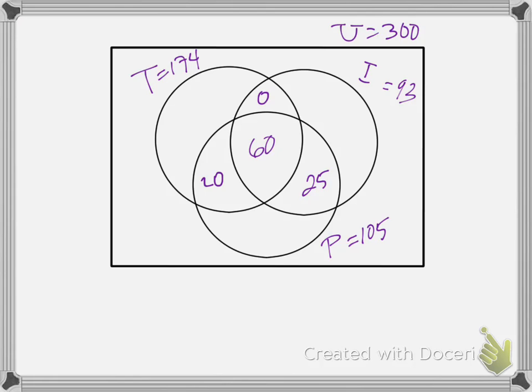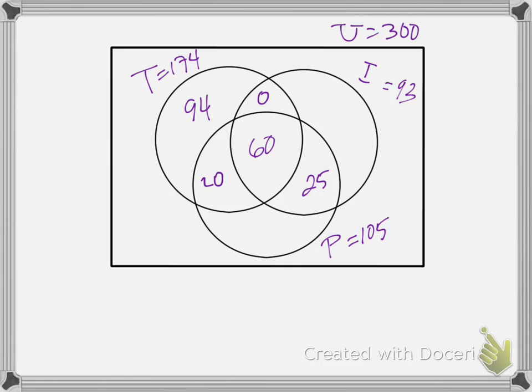I'm writing the 0 because I mean that there are no elements there. Maybe you will get confused. I hope not. I'm going to leave it there. So I can get the rest of the areas. The 4 areas of the first circle must add up to 174. So 60 plus 20 is 80. How many till I get 174? So it's 94. I'm going to write the answer.